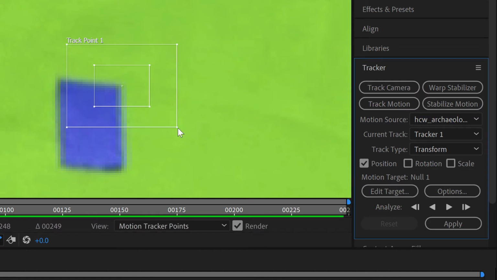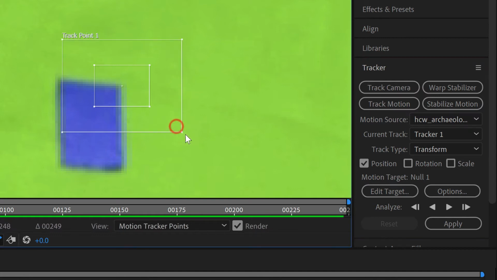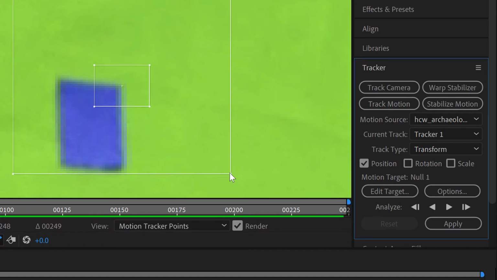The tracker has 2 different areas. The outside area is the search area, where the system will look for the inner area while analyzing the movement of the scene. The inner area is the analysis area, where the system is going to compare the pixels in order to find the frame-by-frame position of our tracker. It is important to set them accordingly to the camera movement.